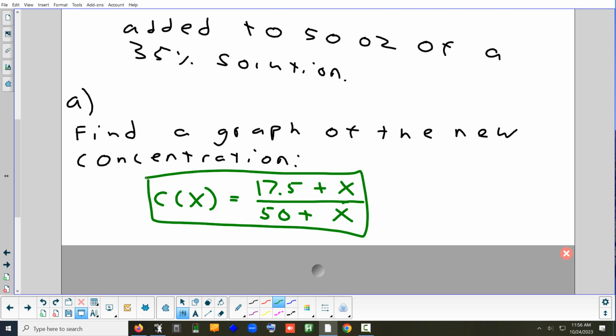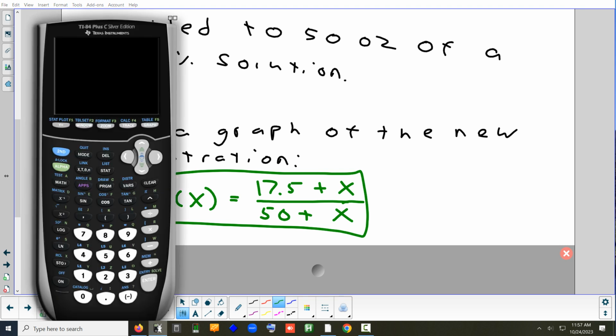Now, concentration is always a percentage, but the way we're doing it here is a decimal. So what do you think, in general, the smallest concentration could be, what percent? Like for any solution. That's the smallest that a concentration could be. 1%? Go even smaller than that. 0. If I give you a glass of water and ask how much acid is in it, it could be 0. So it could be a 0% concentration.